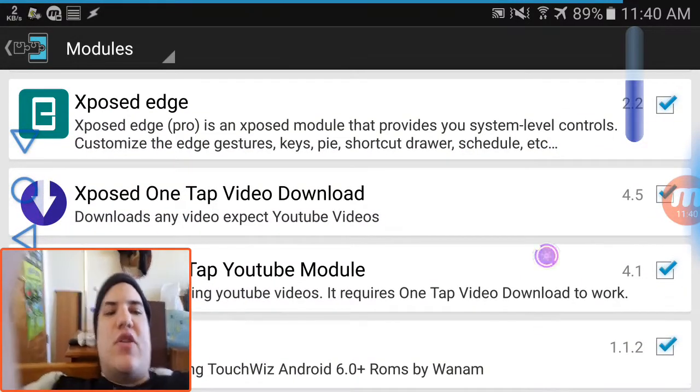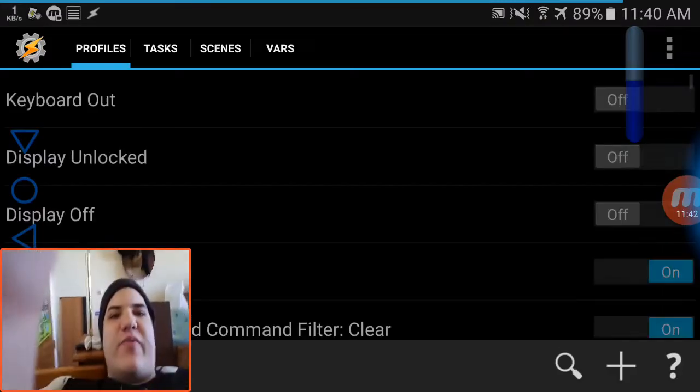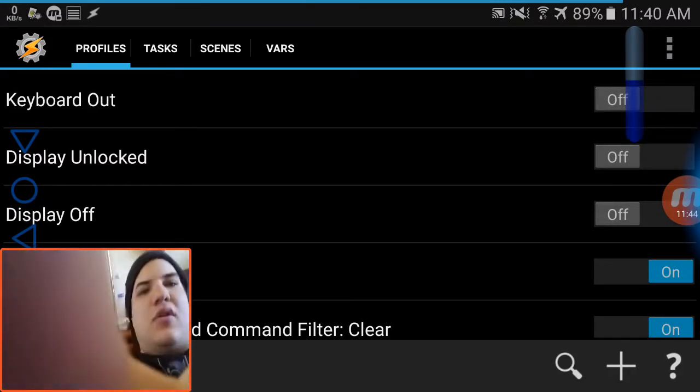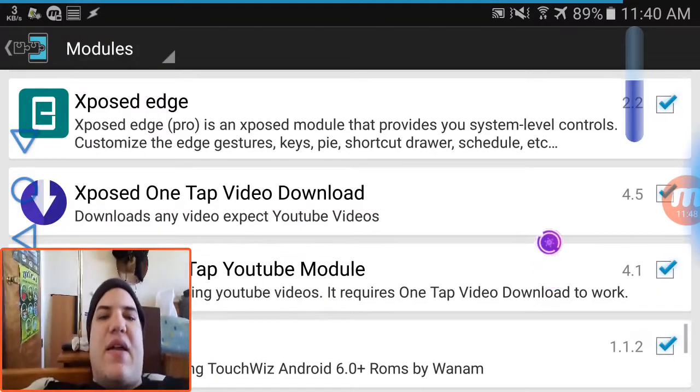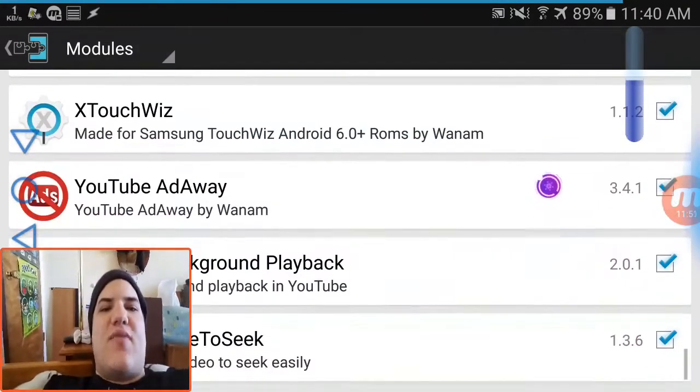Let's say I want to open Tasker, I just swipe up from the left side of my screen, and here I have Tasker. And I tap in the middle to return to my previous app at the top here, and I'm back here. It really helps the ergonomics and navigation.